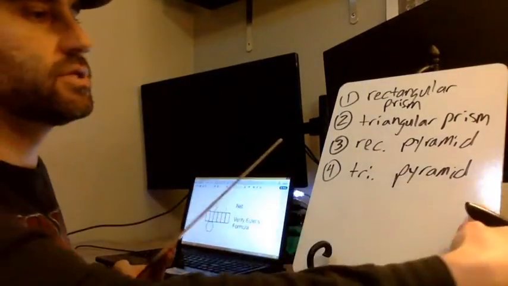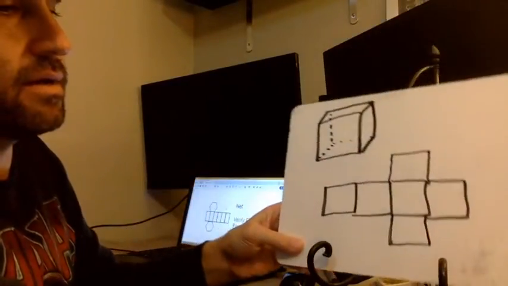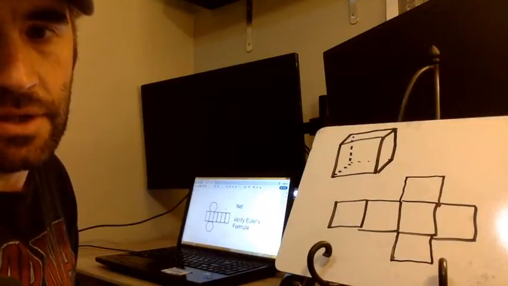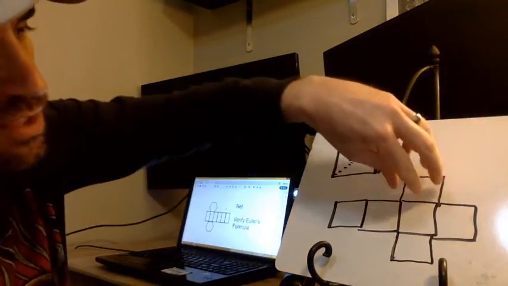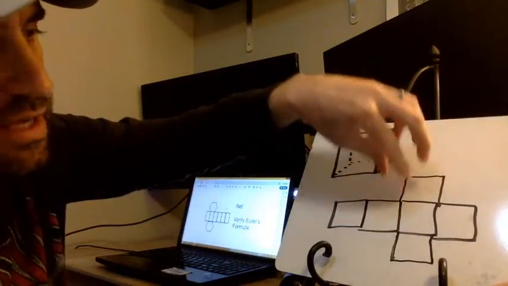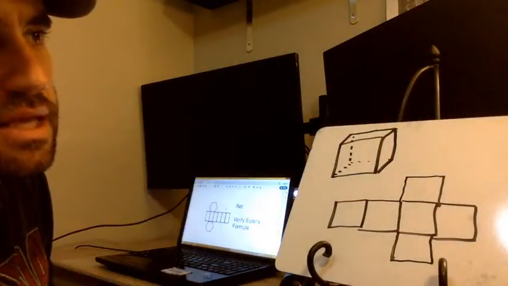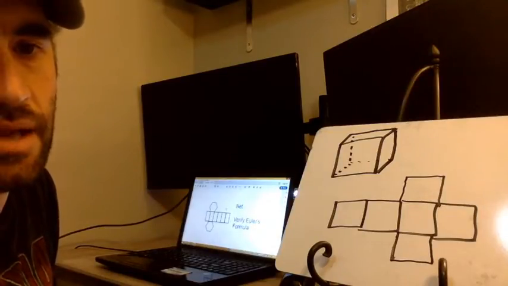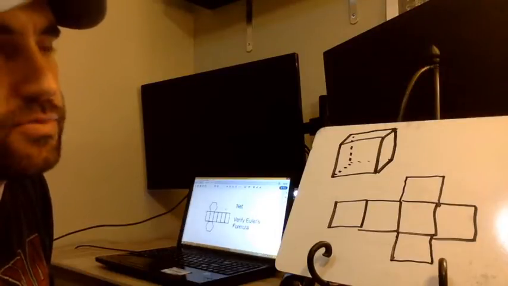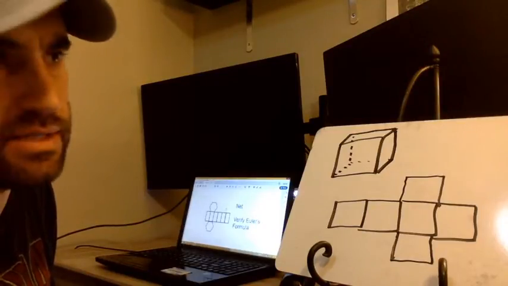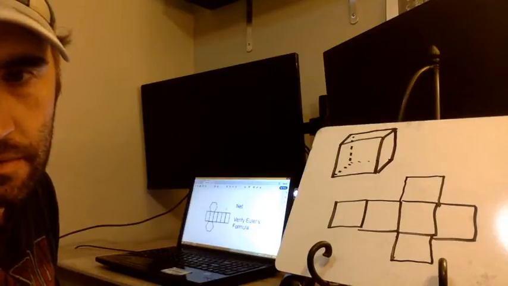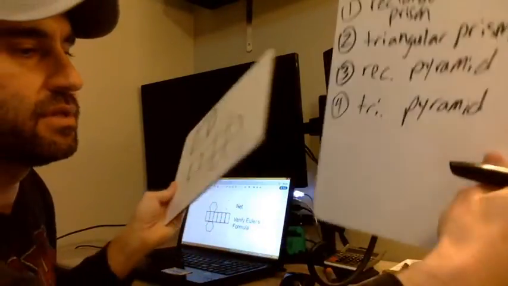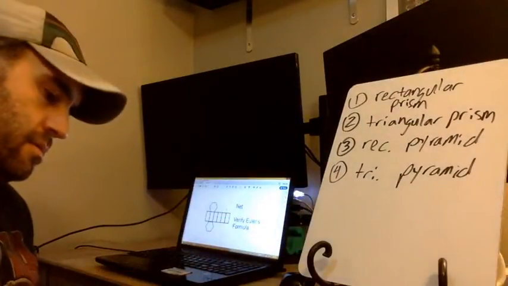Okay, so just going to take this out for a second. I'll put it right back. Now there are different ways to do this. If you want to be creative, I know some of you like to do this in a creative way. You can move this one over here if you want. It doesn't have to be across from the other one. Okay, but that's probably the easiest one, rectangular prism. And I probably will not have a rectangular prism as the net. It's probably going to be triangular prism or triangular pyramid or rectangular pyramid. Okay. I'm going to take that one off just so now you have an idea. You can start doing these here.